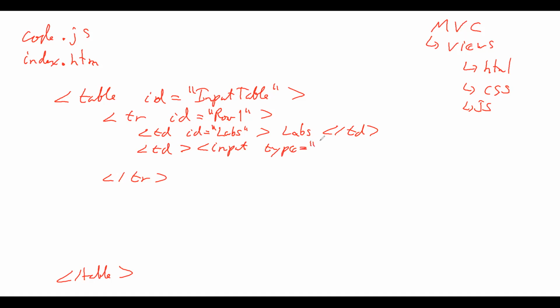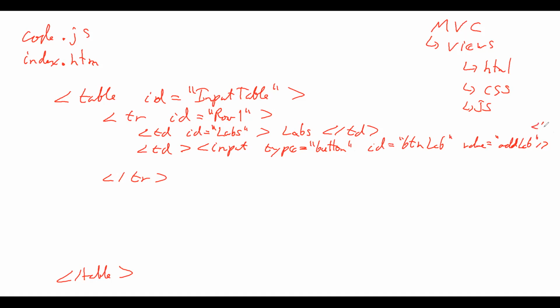And then I'm going to say button. Okay? And then, of course, you need to give this button some kind of a name. So ID equal button, for labs, right? So that's the button for labs. All right, so that's going to be tied to something else. And then you can say something like the value could be, add lab. Do you see that? And then you close this button and you close the table data.